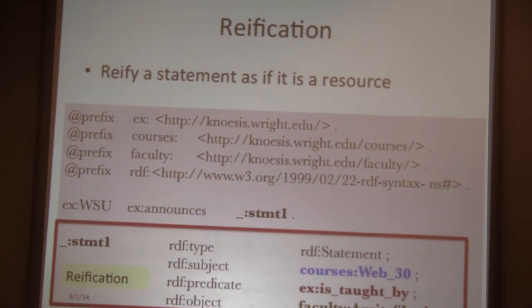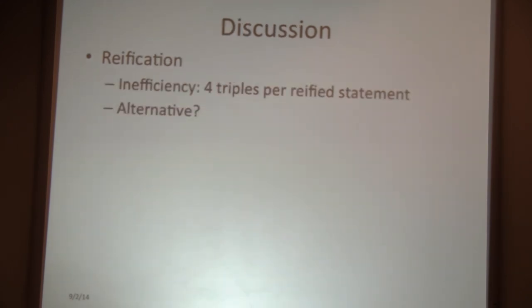The whole block contains four triples. But when I was stuck with this, I didn't like it, so I was trying to find another way to represent statements about statements in a better way. The motivation is very simple: I'm dealing with billions of triples. If I have 1 billion triples and I need to reify all of them, then just for the reification, not counting the assertions I want to make, I need 4 billion triples. If I have 1 terabyte of data, I need 4 terabytes just for the replication. So it's not worth it, and I was trying to find an alternative approach to overcome this replication.